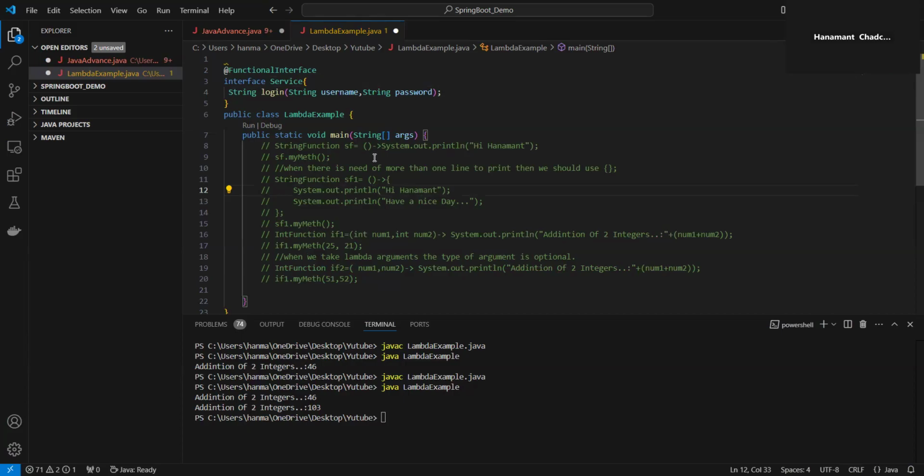Here we will check whether the user provided a correct login or not, and according to that we will provide the status of that particular user. So we will use service, which is our functional interface.